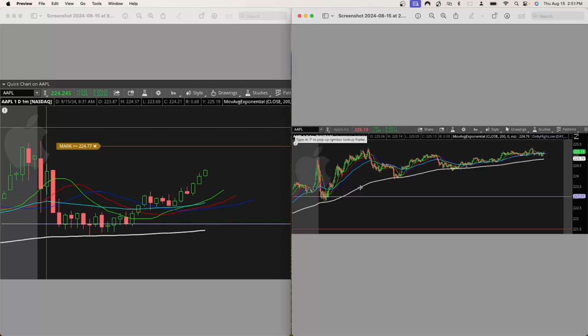But I mean, honestly, just the 200, like we tapped off of it right here. You could have rode this all the way up. Obviously, you want to be getting out of your position, one after the other as you see price rising. Right here, it would be okay to get out of your position if you were getting a little scared, especially if you still had a decent amount of contracts open, you might want to size down when you saw this happen. But then right here, I was completely out by this point.